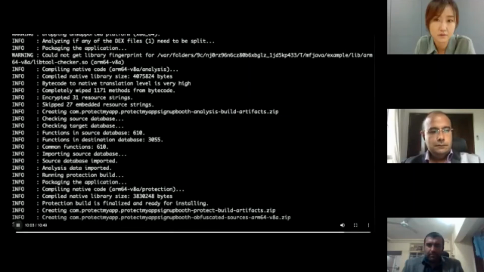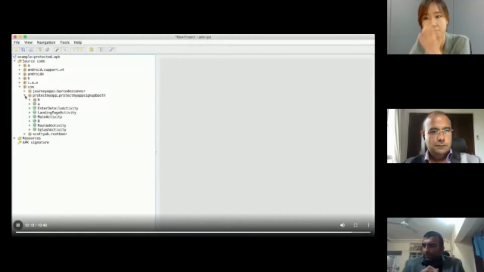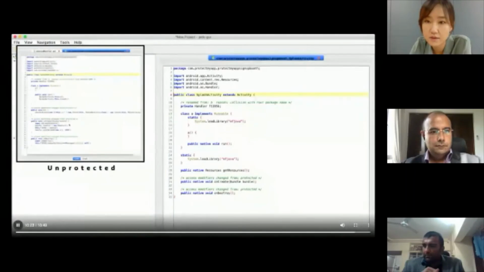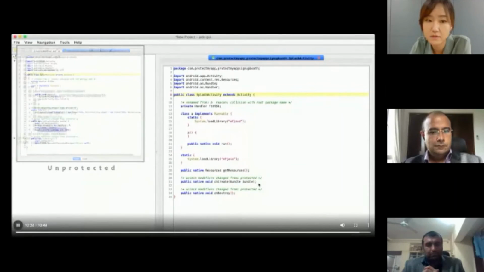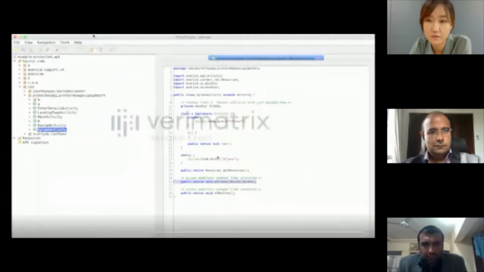Now we have the app protected. Let's open it up in the same open source viewer we used right at the start of this demonstration. Superficially, not much may have changed, though there is some simplification even at this high level. But more importantly, when we open up the code, we can see that before, when we had lots of clues to what the app was doing, things we could strip out to make it run easily, now it's just empty. There's nothing of interest there to an attacker. It's hidden, it's gone. And that's where protection comes in. It becomes very hard to reverse engineer an application, and it becomes almost impossible to change or manipulate the behavior.